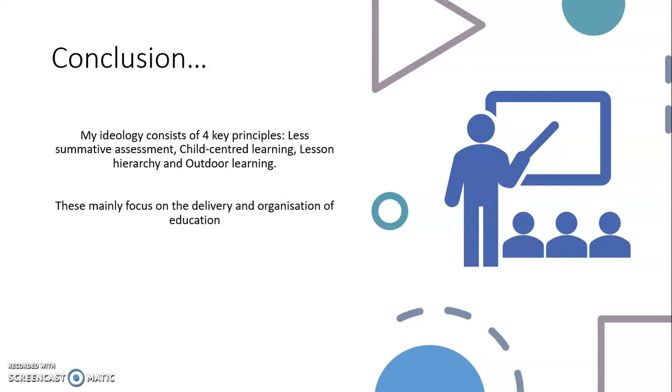These principles mainly focus on the delivery and organisation of education. However, I believe that my ideology overall is relatively holistic, as child-centred learning and less summative assessment focus on the needs, interest and potential of the individual. I have highlighted my belief in transferable life skills such as confidence and maths and English skills and their benefits for the future, which also meet the needs of society by having well-educated individuals working within it. And finally, a small amount of knowledge. I have emphasised the needs for more English and maths in order for students to progress within education, such as attending university.